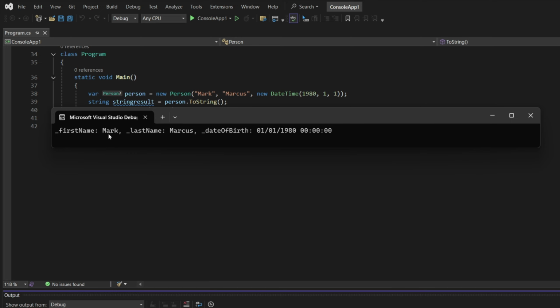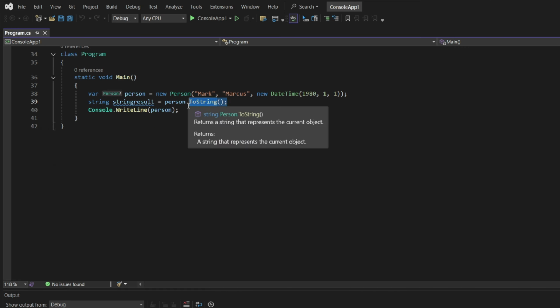We have first name, then the actual value, then the last name, then the actual value. This is coming from a class. You will see later on from the record it's a bit different. We don't have the underscore here, but essentially you get the actual parameter name or property name plus the value that it actually holds. And we get all that from the ToString method.